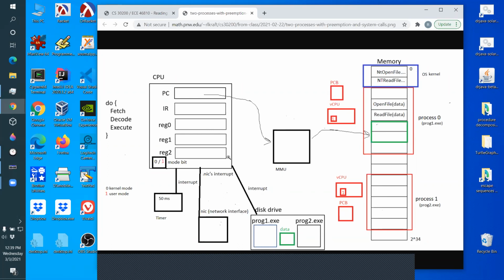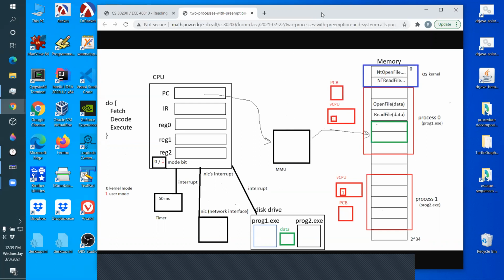At some point, your work is done. The hard drive lets the CPU know. The CPU traps into the operating system. The operating system updates its data structures, realizes that your process is ready, and moves your process from the block queue to the ready queue, then goes back to working on the process that was scheduled. So that's one issue here. The other issue here is this jump from user space to kernel space. Turns out that jump is very time consuming and something that needs to be worried about. So we're going to look at code that shows us that this jump from user space to kernel space is a problem. It's something that programmers ought to be aware of.